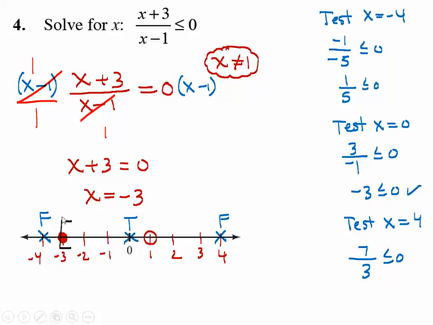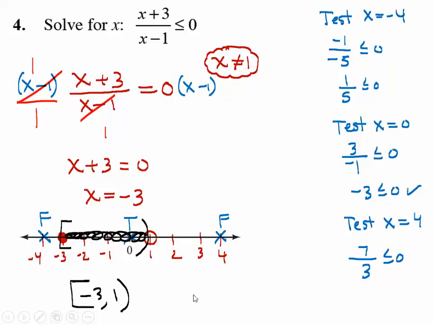Now, negative 3, we are including that because that's when it actually equals the 0, because of this little equal to part there. Because this is an open dot, it has to be a parenthesis, because it's saying it's not even part of our domain. And so the only true stuff is right there. And so let's see, how do we write this? Interval notation, negative 3, comma 1.